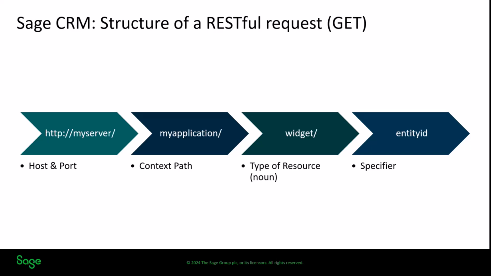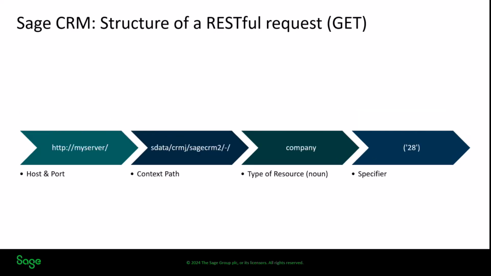It's then going to have the context, the type of resource that we're accessing, very often called the noun, because we've got the verb in the sentence, that's the GET, perhaps, and then the noun is going to be the company, perhaps, and then we've got the specifier, which provides the indication as to which particular company or record or whatever we're interested in getting. So all the others start to build up the path to what we're interested in.